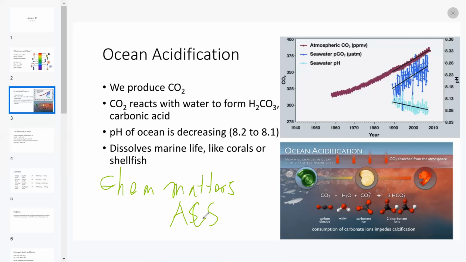But carbon dioxide does react with water to form carbonic acid, so H2CO3. And here you can see we have the hydrogen atoms that get donated. And so this has caused a decrease in the pH of the ocean. In the past few years, we've gone from like 8.2 to more like 8.1. So although this doesn't look like a big change, if you remember it's a logarithmic scale. So this is actually, let me see, we can calculate this, 10 to the minus 8.2 and then 10 to the minus 8.1.